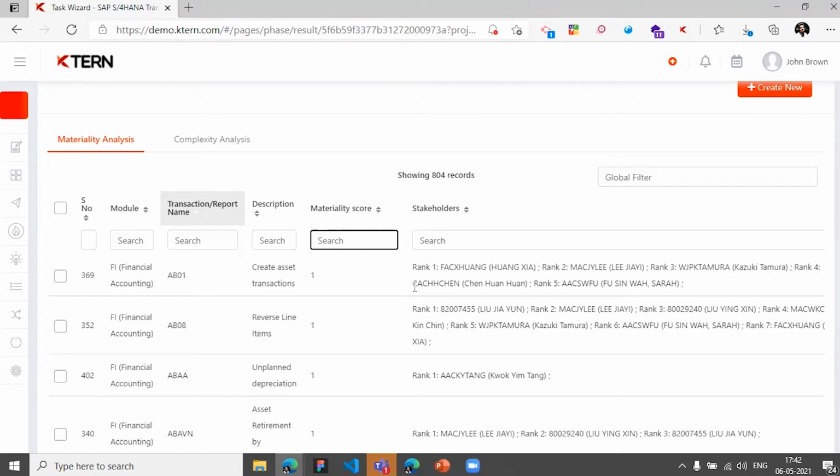The stakeholders follow the same approach, where we peg a score against a particular user: how he's been using the application, what the roles are, and what transactions he's been assigned or authorized for. All of those parameters are considered, and that's exactly how we arrive at this metric where we say these are the lines of business which are critical, these are the sub processes or the top processes, and these are the right set of stakeholders who are familiar with these processes.